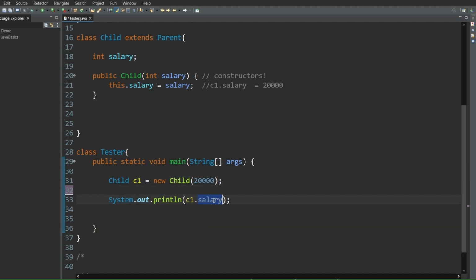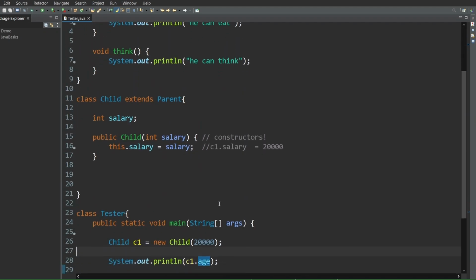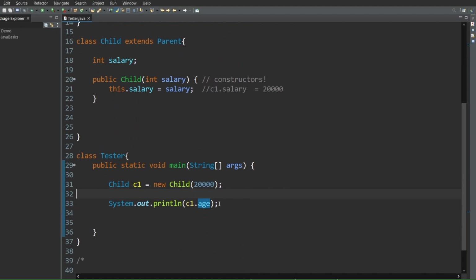Here, if I try to print C1 dot age, what would be the output? This age is the parameter for your parent class. Is there a constructor defined for your parent class? No. Am I creating an object for your parent class? No. So even if the compiler is creating a default constructor for you, can it be invoked without creating an object?